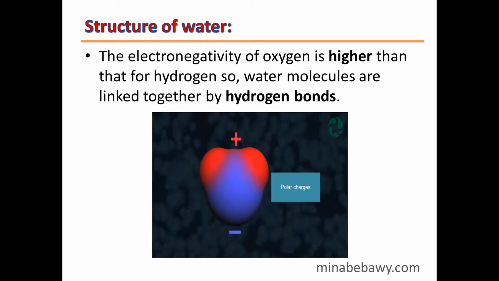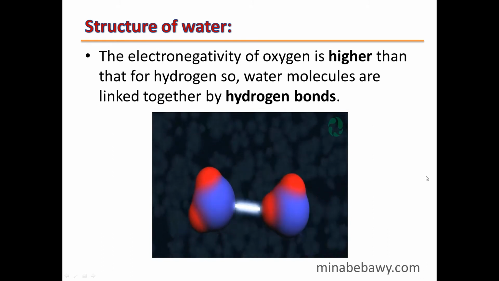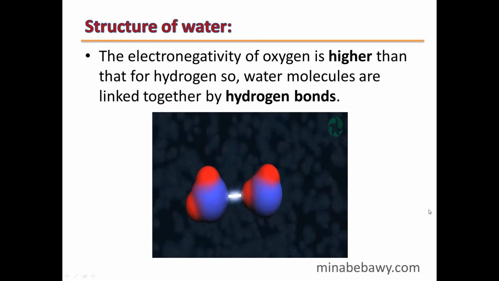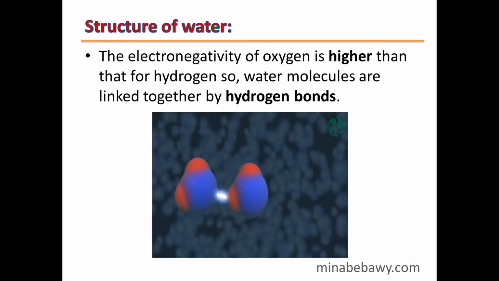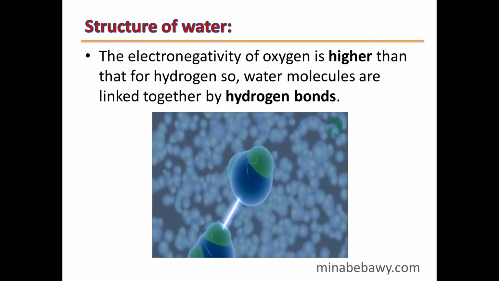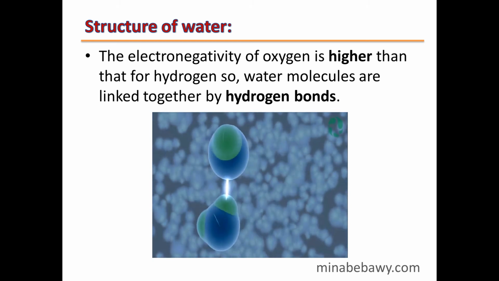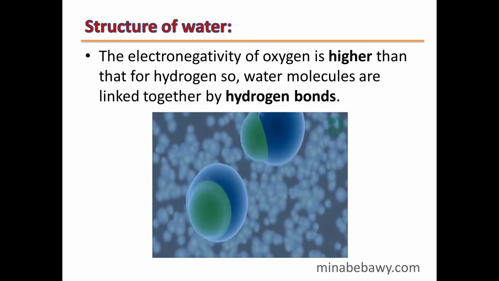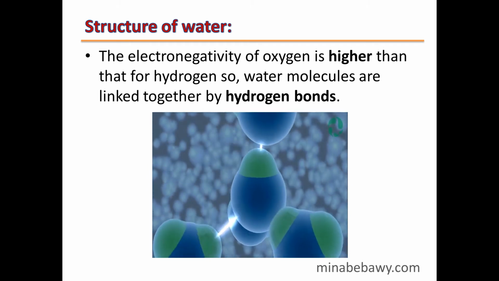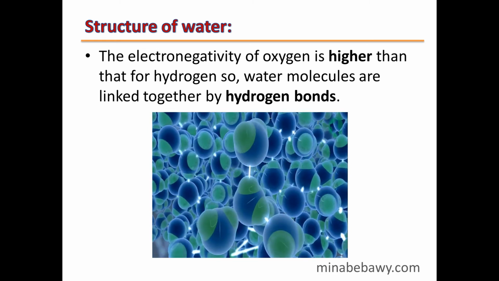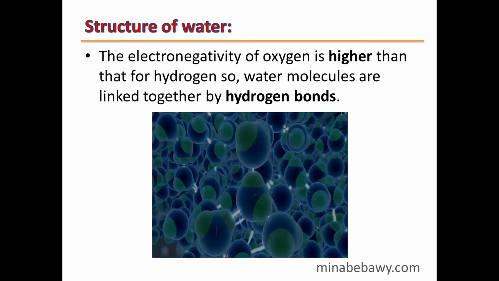As you can see, this is a water molecule. Oxygen, which is represented by this blue sphere, is negatively charged, which is attracted to the hydrogen, which has a positive charge, by a hydrogen bond. This hydrogen bond is very weak, so it can be broken and formed continuously, as you can see. And it is represented by electrostatic attraction between positive and negative charges. And you will see that the hydrogen bond is responsible for all the abnormal properties of water.